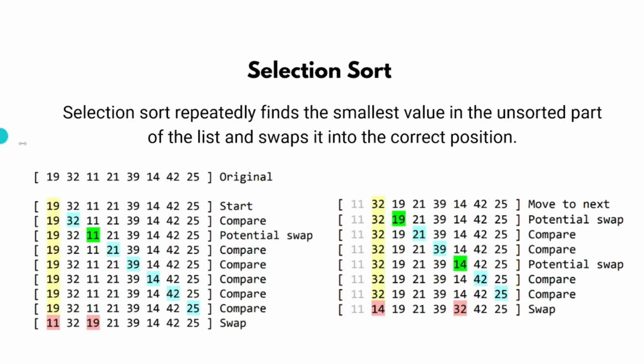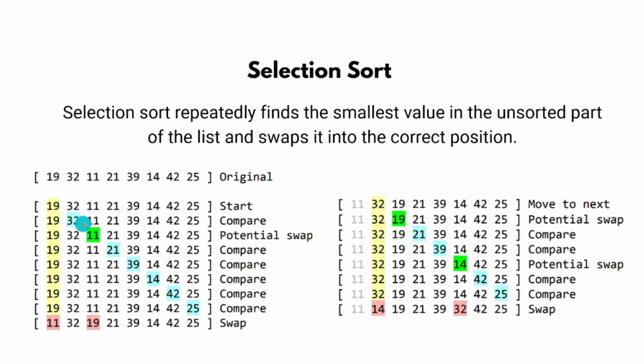Right, so we have the same list as in bubble sort. We're still starting at the first value, but now whatever is in the unsorted part of the list, so all of these numbers, you sequentially compare 19 to each of these values until you find the smallest value out of all of these that's also smaller than the first number of 19. And then if it's smaller than 19, like 11 here, then you swap, right?